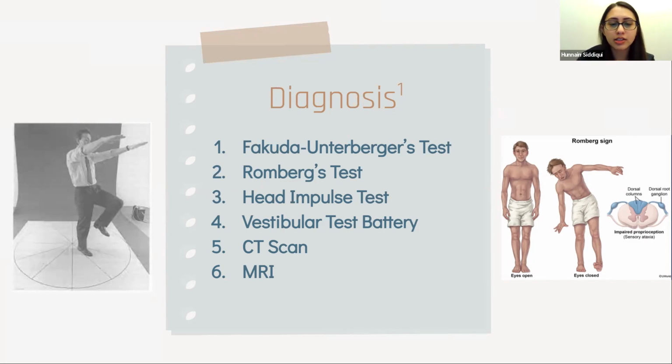And then the other test is going to be your vestibular battery test or vestibular test battery. Basically, this is several different tests that are done to determine any issues with the inner ear or the labyrinth. Essentially, they're placing goggles on your eyes to monitor your eyes' response to following like a target, following any movement with your head and your body, and then also following any movement that you have when you have warm or cool water placed into the ear canal. And then the other diagnosis includes like a CT scan and an MRI of the brain as well.